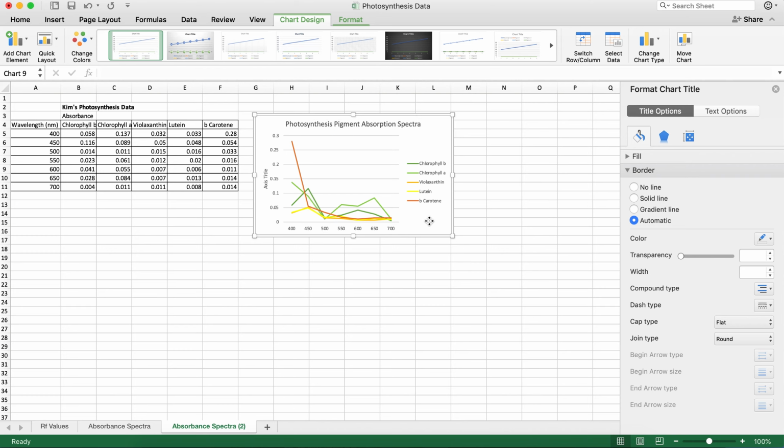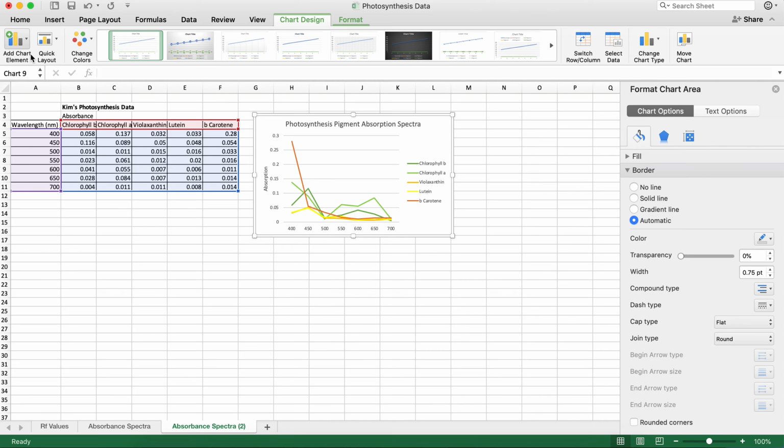Awesome. So the title is changed and now I'm down to this guy over here, the axis title. Our y-axis has a title, and I want to label it what it really is, which is absorption. But I'm looking and my x-axis doesn't have one, so I need to add it in.